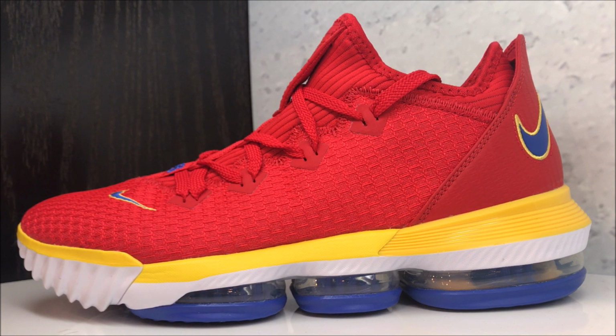Sneaker Addicts, what's good? We got the upcoming LeBron 16 Low Superbron. Gonna give you an honest, detailed, unbiased review.